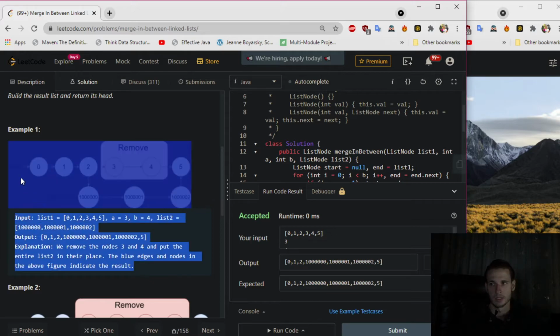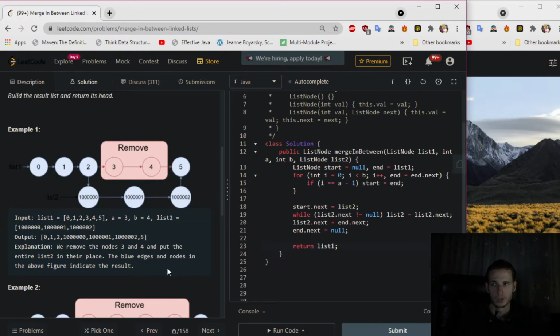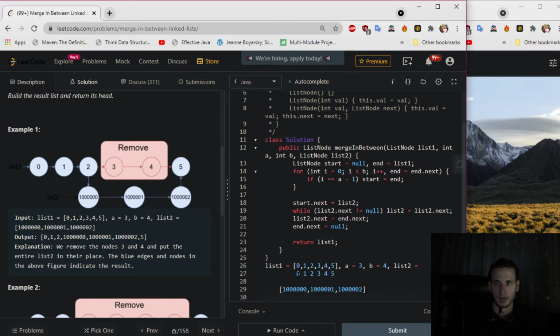Anyways, let's look at this example. Here we got list 1, a, b, and list 2. As you know, indices in Java start from 0. We got 0, 1, 2, 3, 4, and 5 here, and here we got 0, 1, and 2.